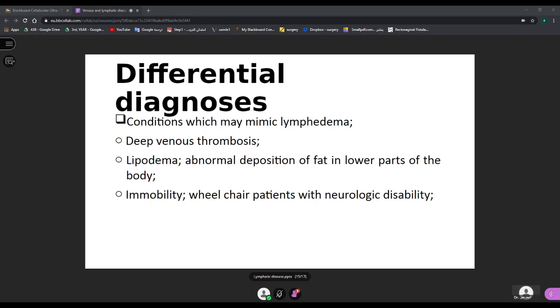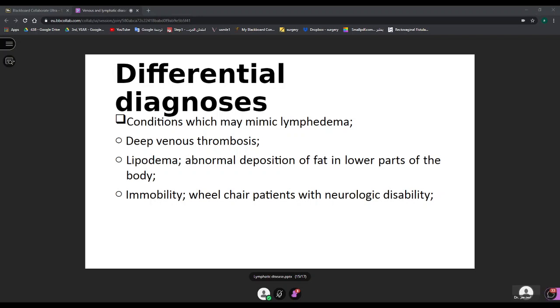What about physical examination? The nature of the edema, whether it's pitting or not. Yes, this is one thing. What else? Trendelenburg test. This test is usually done for varicose veins, but I'm talking about a patient with leg swelling, which can be due to deep vein thrombosis or lymphedema. We have mentioned that in venous disease it is pitting, in lymphedema it is not pitting. Anything else? Pinching the skin over the foot: you cannot pinch the skin over the foot. First of all, it is usually distal, involving the foot in case of lymphedema, and it might spread proximally, while in venous disease the disease usually affects the leg or the calf muscles mainly.